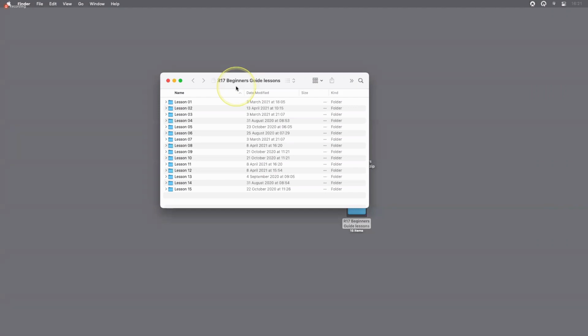Maybe you want to store them on an external drive or something like that, in which case you're more than welcome to. But just remember where you have put them. So it's all on you at this stage to just make sure you've got those files, you've unzipped them correctly, and that you have them available to you so you know where they are.